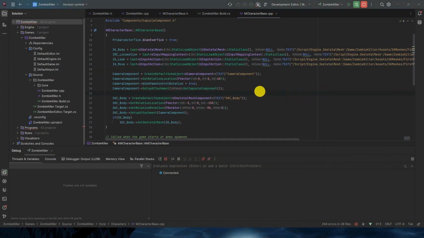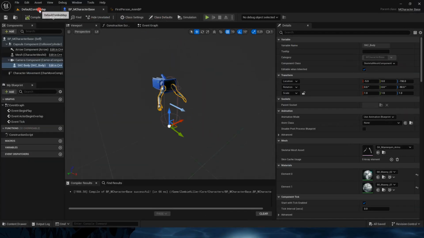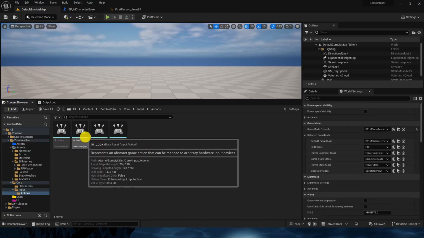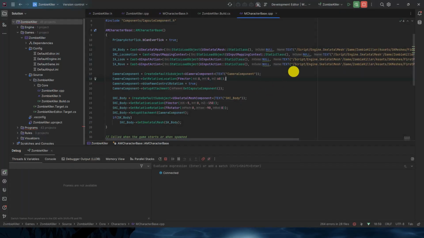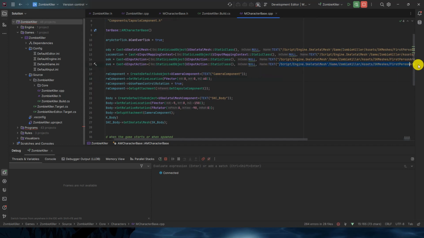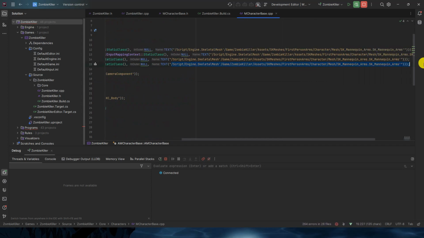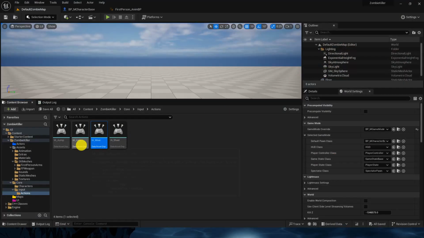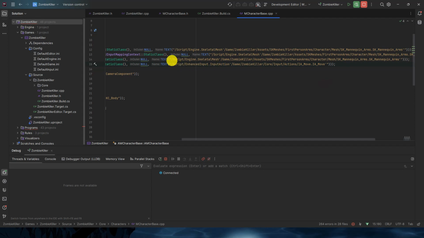So head back to Unreal, go to that location. First we will copy for IA move, copy reference. In IA move, make sure to replace this. Perfect. Next is IA look, copy reference.